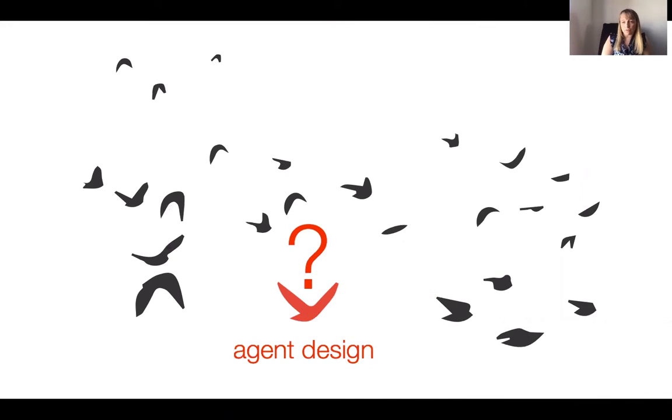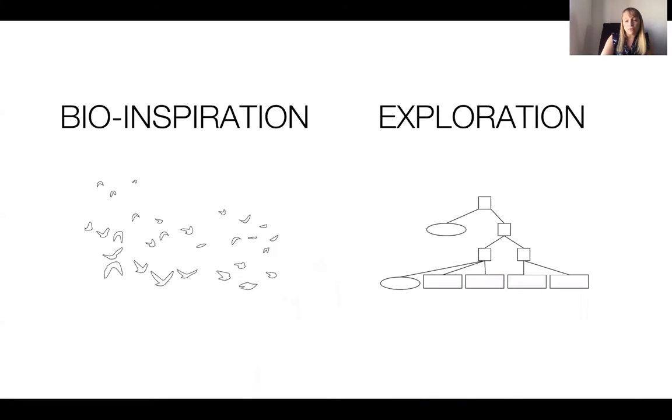So the challenge we face as swarm engineers is very often we have a swarm behavior we want to achieve, say flocking, decision-making, trail formation, morphogenesis, but we need to back out those individual rules, those simple designs that give you the desired behavior. And so in my team, we do this in two different ways.